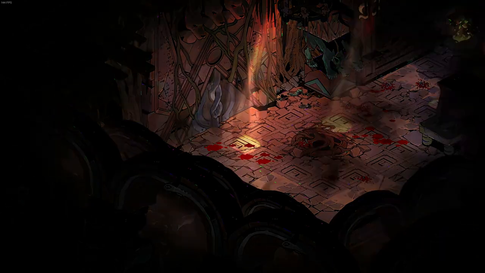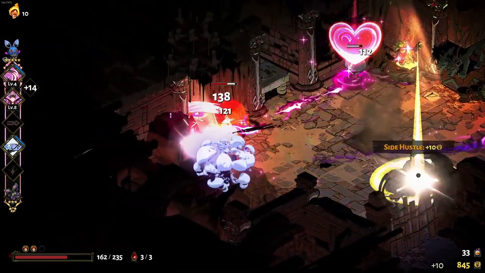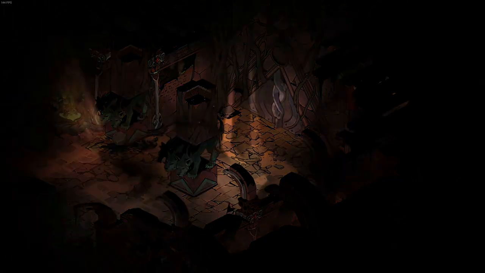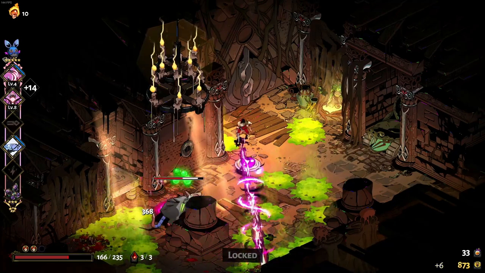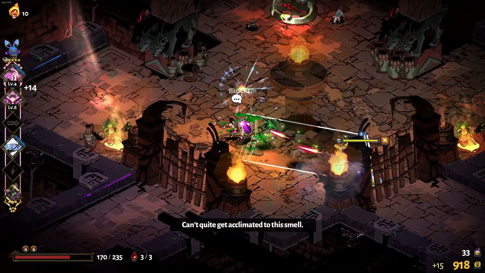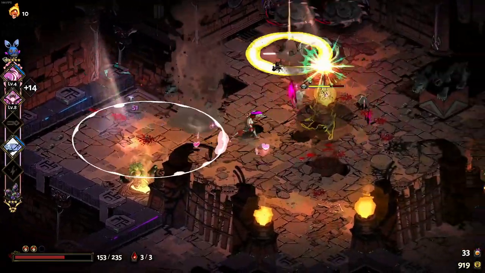I feel like I'm barely breathing. I'm so focused. Holding my breath a lot. I'm taking a shit ton of damage in these side rooms, though. I really can't afford much more damage. Okay. Got a good bounce here. Alright, this is it. It's no use. We gotta do it. Can't quite get acclimated to this smell. Fucking crystal again. It just instantly pings me. I don't know how to dodge that.